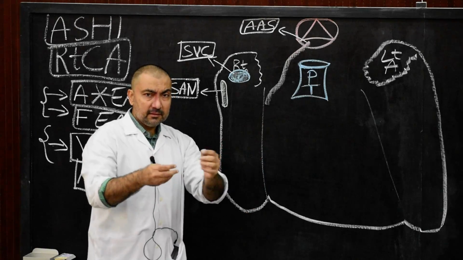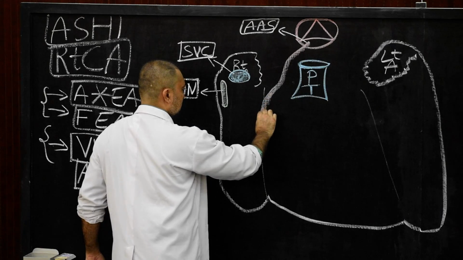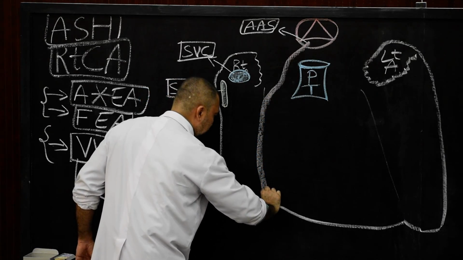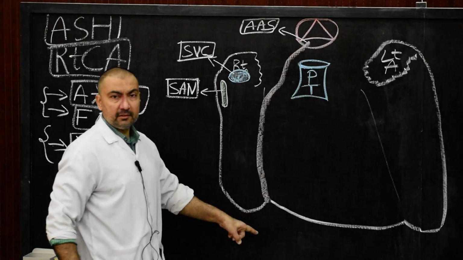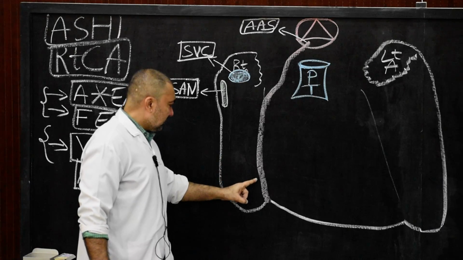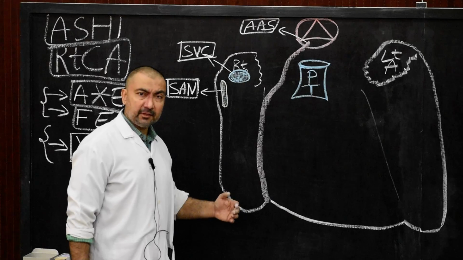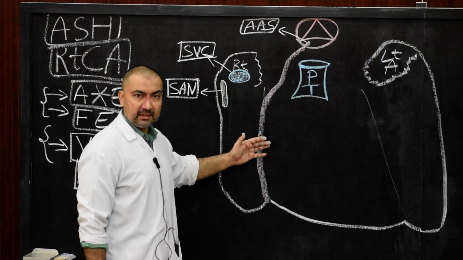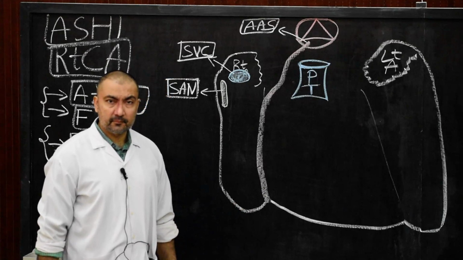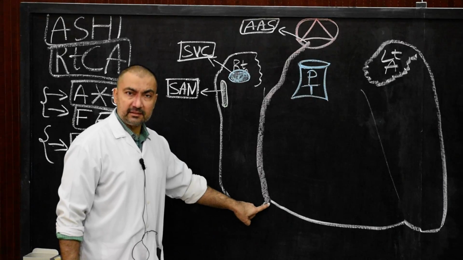And then, next important point, it will travel on the right side of the atrioventricular groove. So it will travel on the right side of the atrioventricular groove. Which portion of atrioventricular groove? On the anterior aspect of the heart. That is the right portion of atrioventricular groove. Next important point, it will travel till the inferior border of the heart.